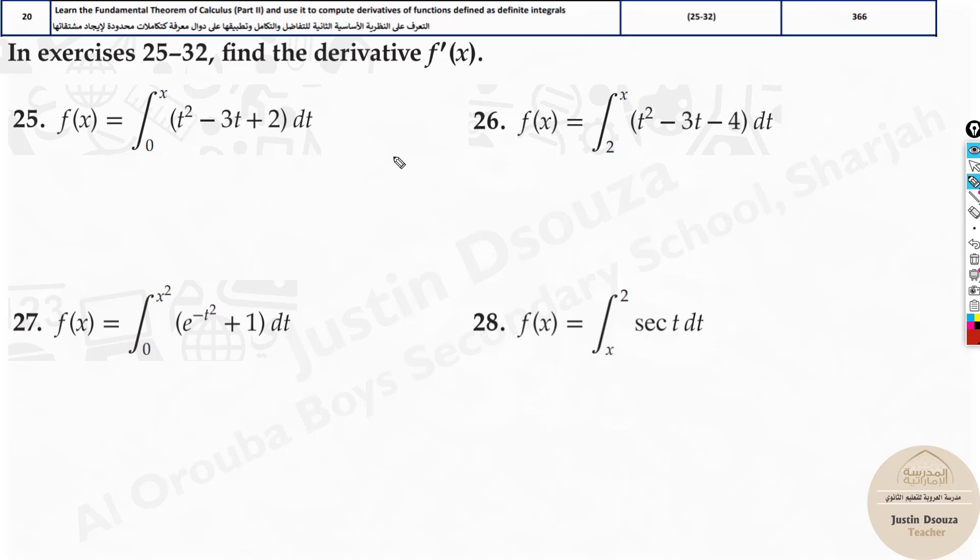If you're thinking why exactly, but if you remember, now say you derive something. Let me derive x cubed. The answer is 3x squared. Now let's integrate this. Integrate 3x squared. This will be 3x cubed by 3, cancels off, and you will have x cubed, right?